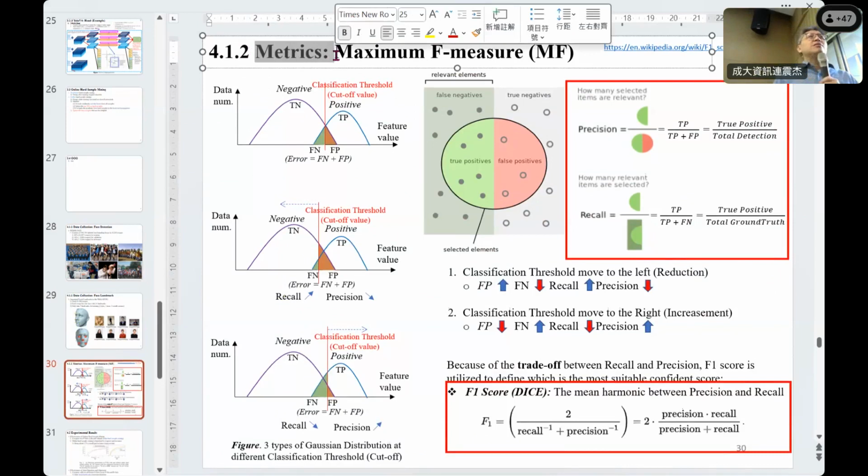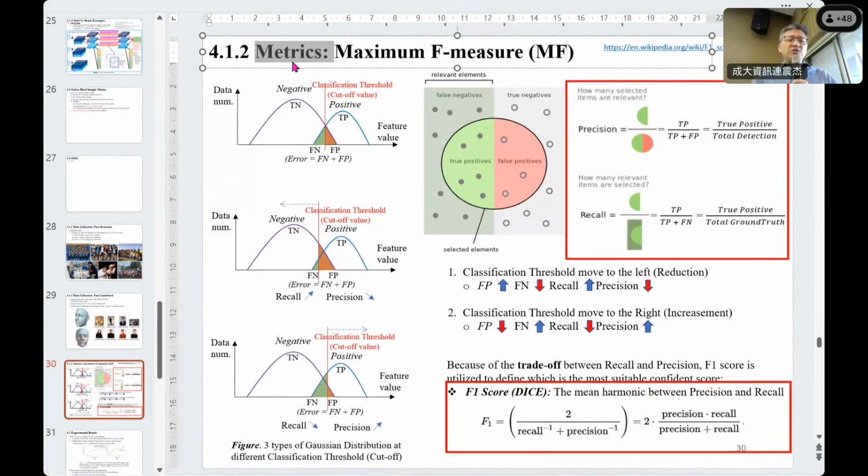Then 4.1.2 is the metrics. Metrics means what kind of equation, what kind of mathematics we use to evaluate the performance. That's called metrics. So metrics usually are equations. 你用什么数学是在衡量你的 performance 叫 metrics。Sometimes they tell you this one, but they do not write the equation.